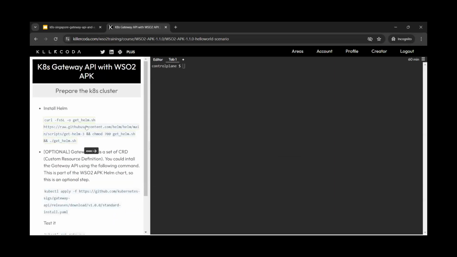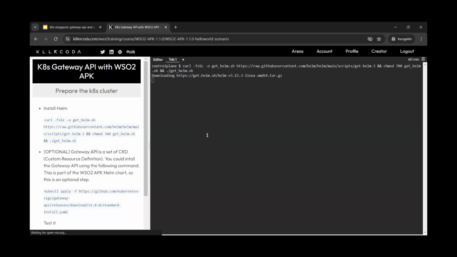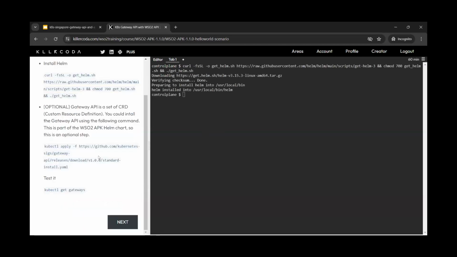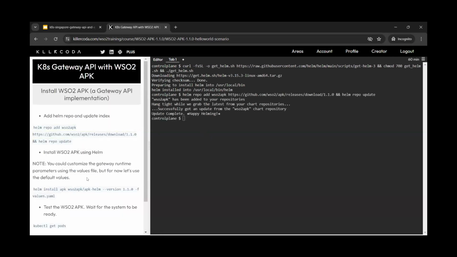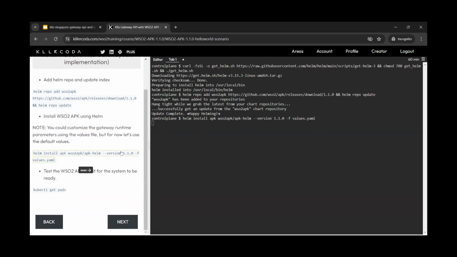First of all, we have to install Helm, because we are going to install the APK using Helm. This is an optional step, so I'm going to skip it. Now I'm adding the Helm repo and applying the Helm install, providing some values specific to this environment so that it sets up the APK according to this environment, right?